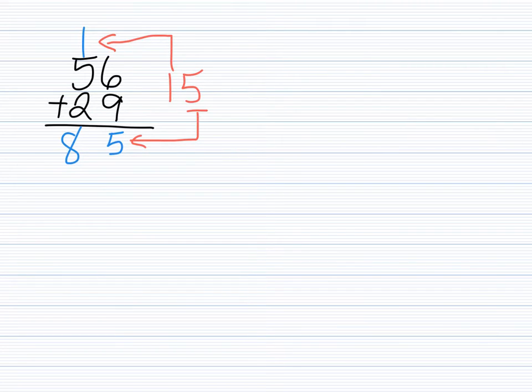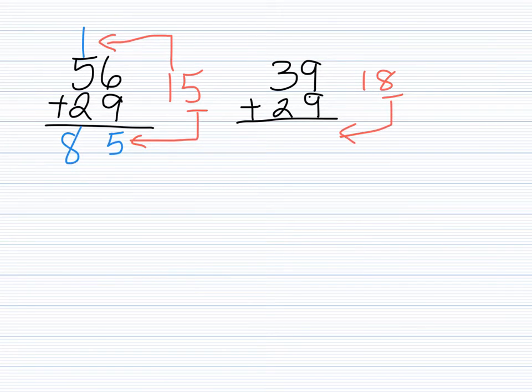So here's another problem for you to try. One second. So now we have, with this one, a 9 and a 9 makes an 18. The ones is an 8. The tens is a 1. So they would put the 8 here and the 1 here. So then they would add the 5, the 3, and the 1. And that would make it a 6.